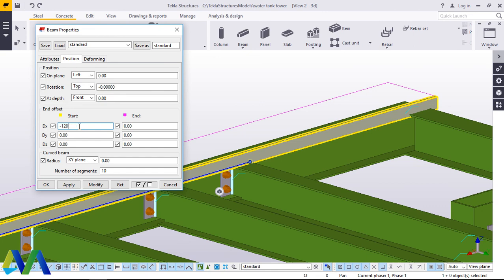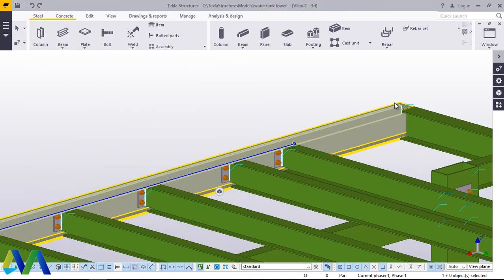Change this to 100, change this to 1050, to 1 meter. Perfect. Apply and accept.